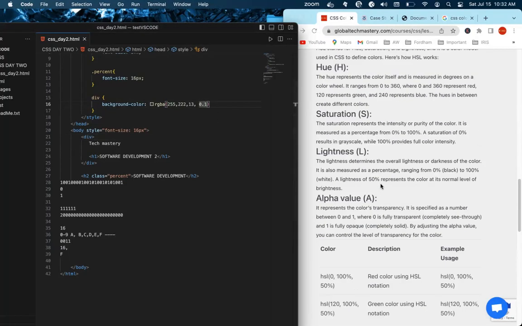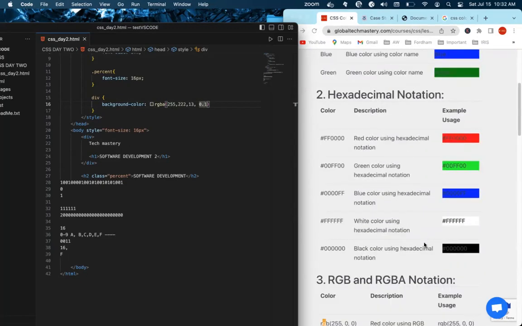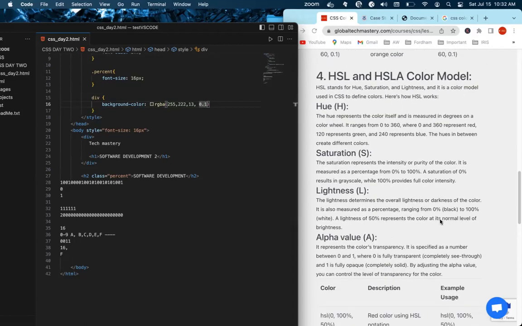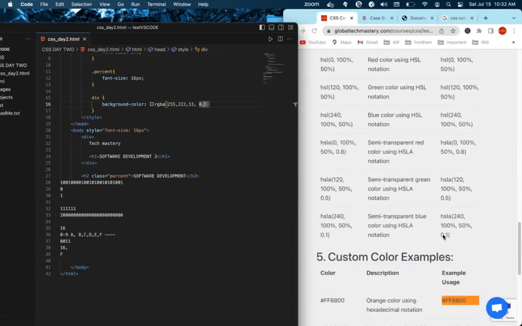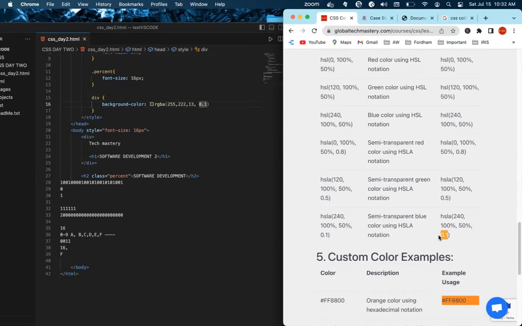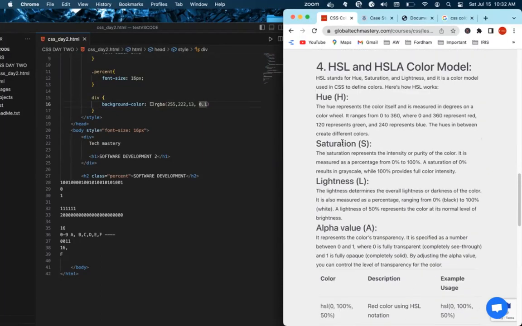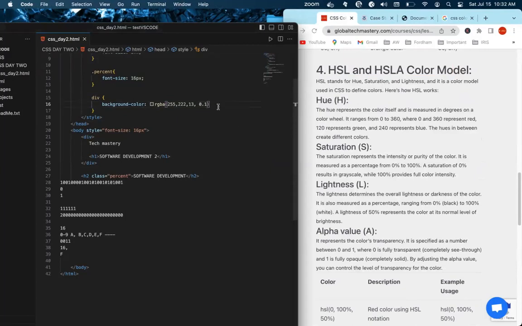So the last color system is the HSL. Actually, there are 4 color systems out there. It's just flexibility, right? This one we call the hue color system that we can use. The reason I want to show this also is it gives you the ability to specify the opacity, right? So there are only 2 ways. If you want to specify the opacity up and down, then you can use the RGBA or you can use the HSL. But really, do we use this one? But it's there in case you want to use it. Just a choice, right?